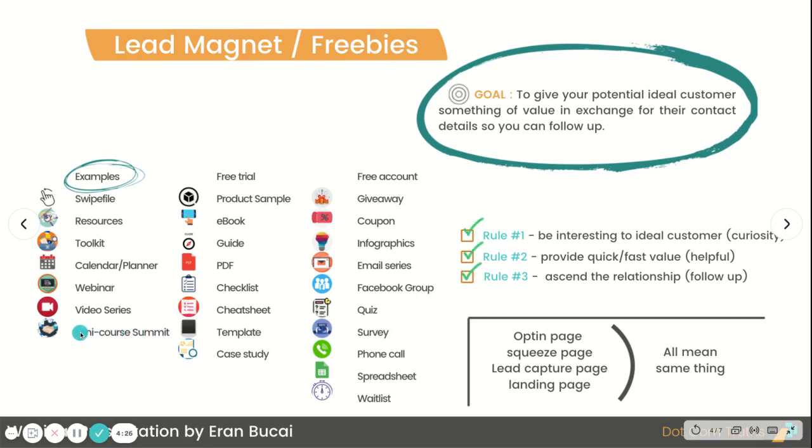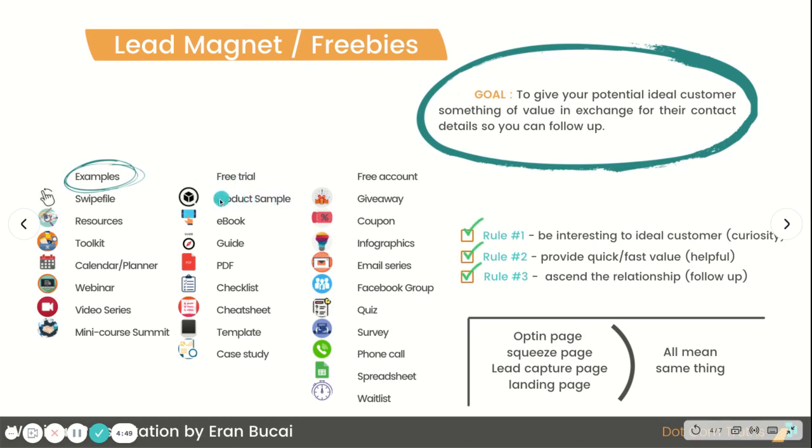Some sort of a mini course that is also a video series where you actually teach them a specific topic or a specific subject or a specific skill. Another type of lead magnet is to give them a free trial. If you ever sign up for a software that gives you a free trial with no credit card required, that is a way where they attracted you as a prospect. That's also a lead magnet.